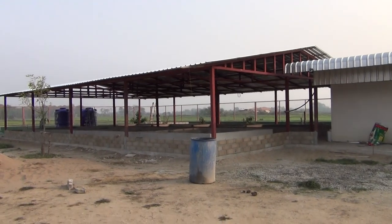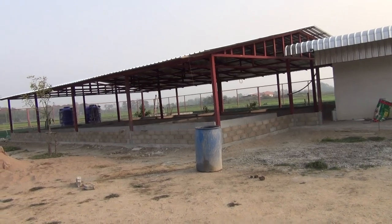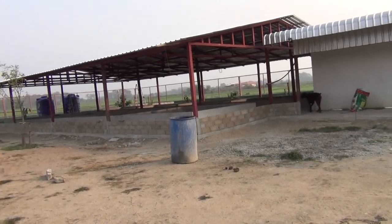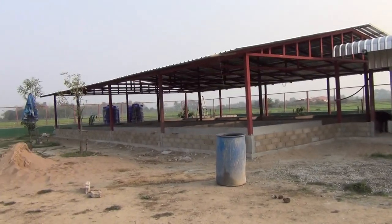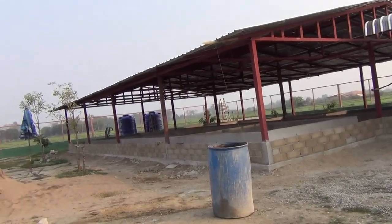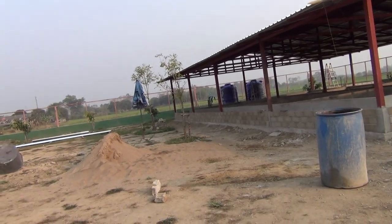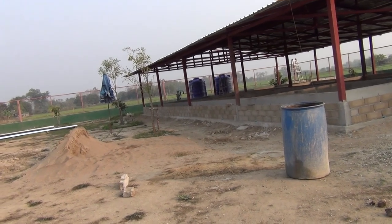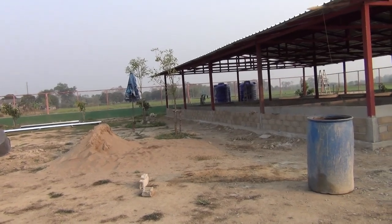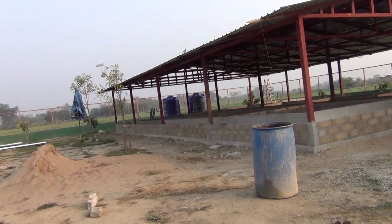Good morning, everyone. Today is day 15 of the fish tank build. Now, yesterday they took the day off for some kind of festival or something, but they said they would be here this morning, so let's see what happens. So what they've got left is two sheet metal sheets of the roofing material. And it wasn't their fault, they could have finished it, but they ran out of screws. So yesterday I went and got screws, so they should be able to finish that this morning.